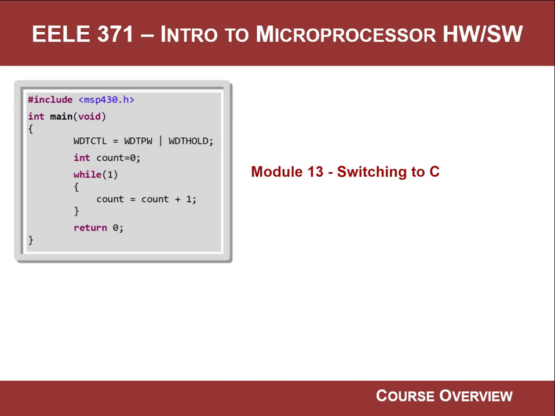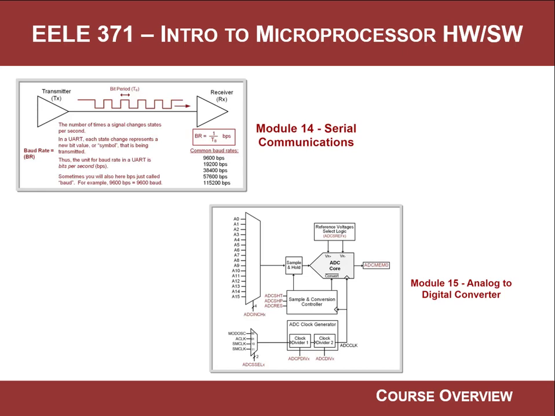And you'll see that it's a little bit easier, but you also don't have as much control over the hardware. And so it's really cool to see the transition to a higher level language. So then we wrap up the semester or the summer by looking at the final 2 peripherals, which are the serial communication peripheral and also the analog to digital converter peripheral.